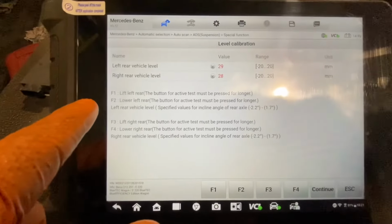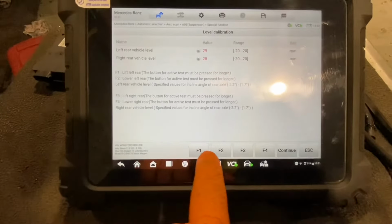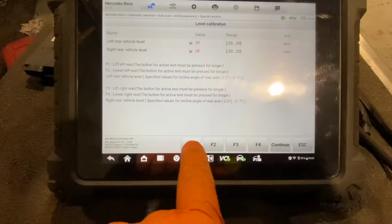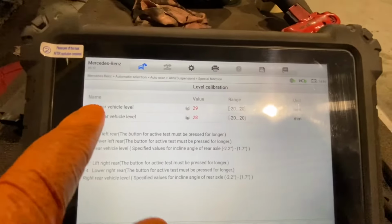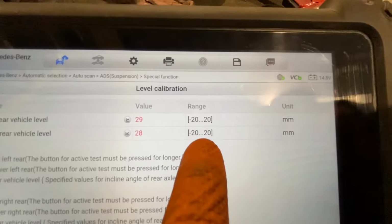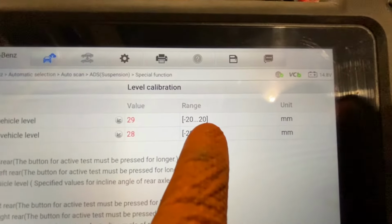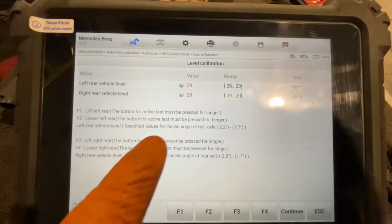What I'm seeing here anyway, and the normal gist of it is, we can adjust the rear suspension up and down with F1, 2, 3 and 4. And where I'm looking, if you can see it here, the left rear of the vehicle, right rear of the vehicle, and our operating range is between -20 and +20, okay? We're at 29 and 28 here.